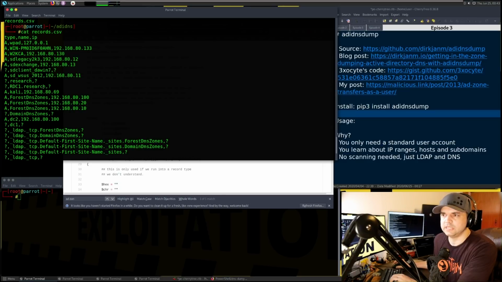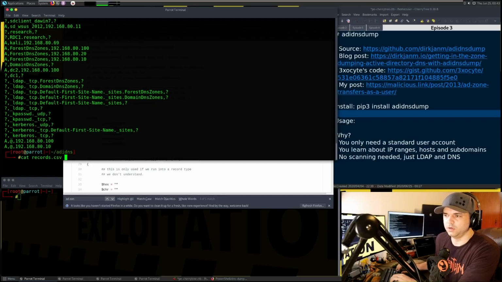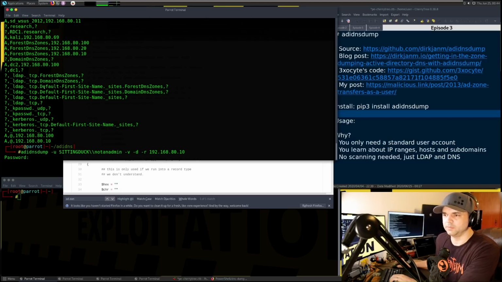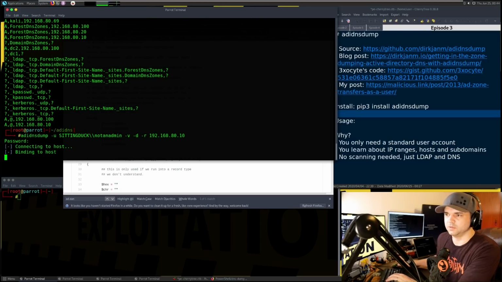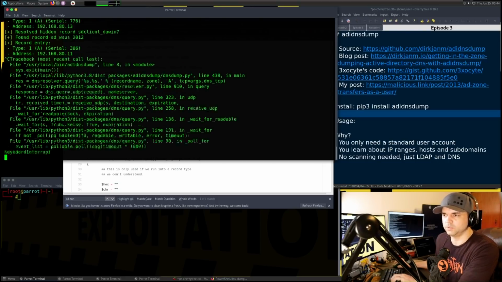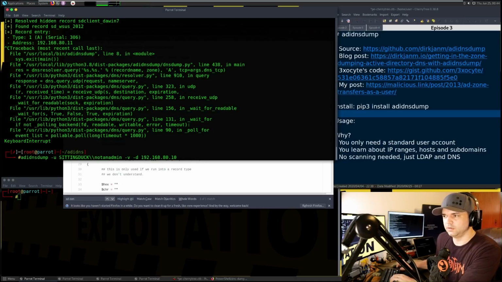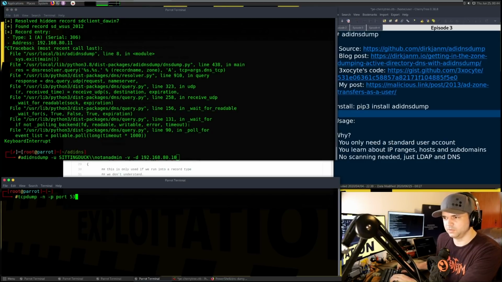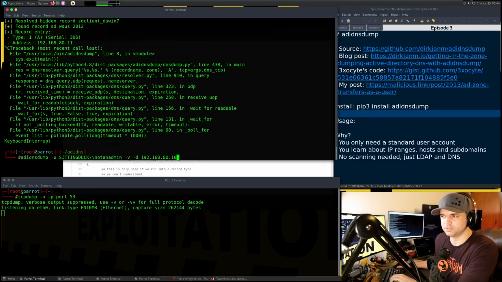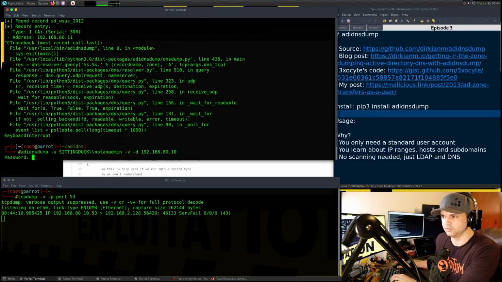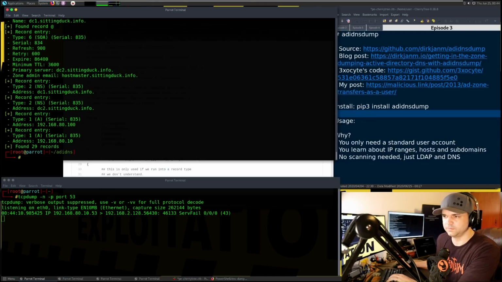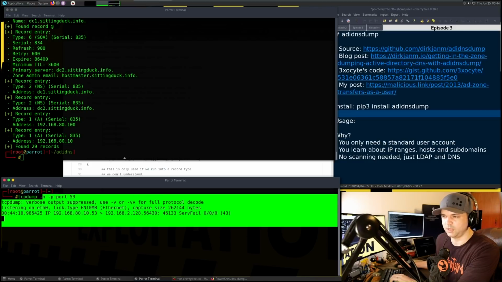So the R option is where you could get there. Now I'm going to run this again with the R option and watch that. Oh, you know what? Let's run it again without the R, and I'm going to run a TCP dump just to show you that no actual resolution is going there. And so it dumped all the records again, no resolution happening.